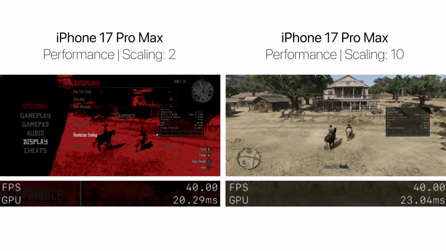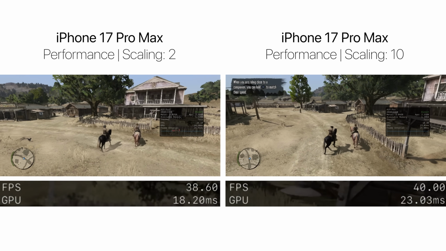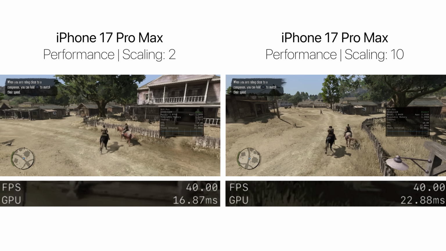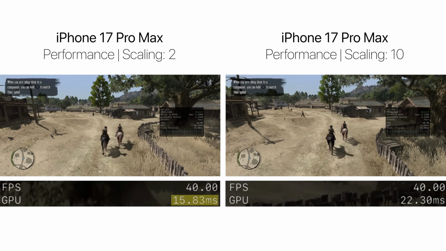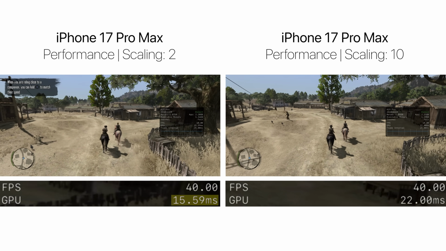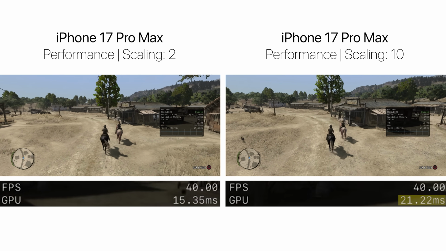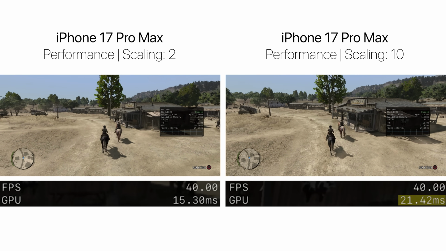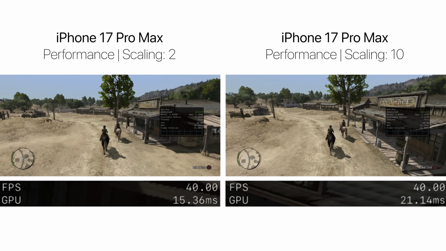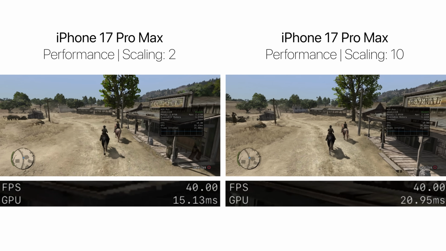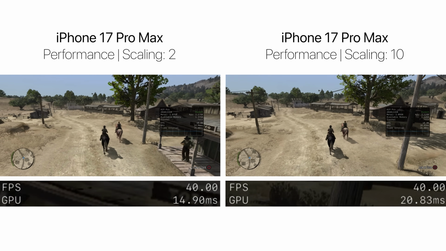The second reason is GPU performance. To reach a true 60 FPS target, you'd need GPU frame times to be around 16 milliseconds, and the iPhones simply don't reach that at 100% resolution scale. To test this, I manually dropped the resolution scale on my 17 Pro Max until it finally provided 16 milliseconds, and that was at a value of 2.